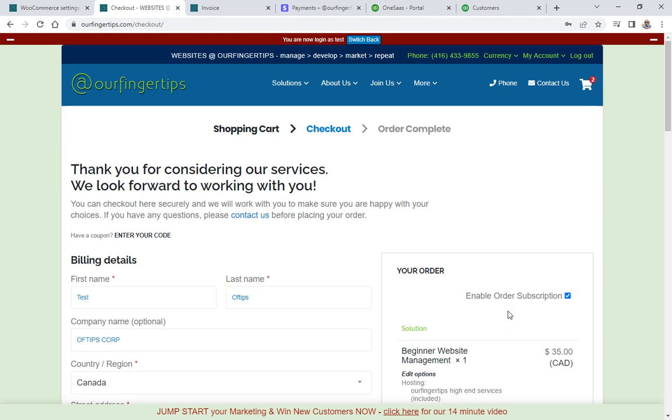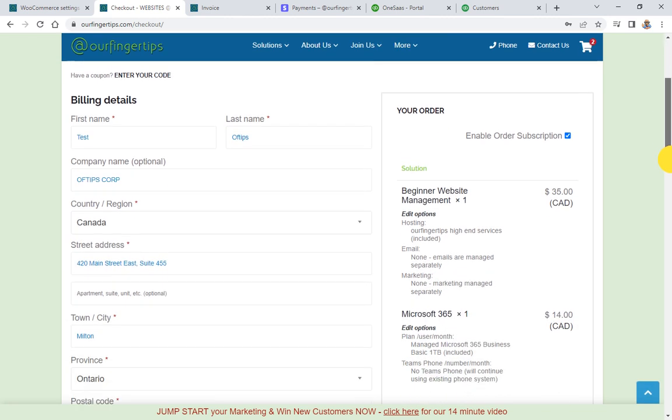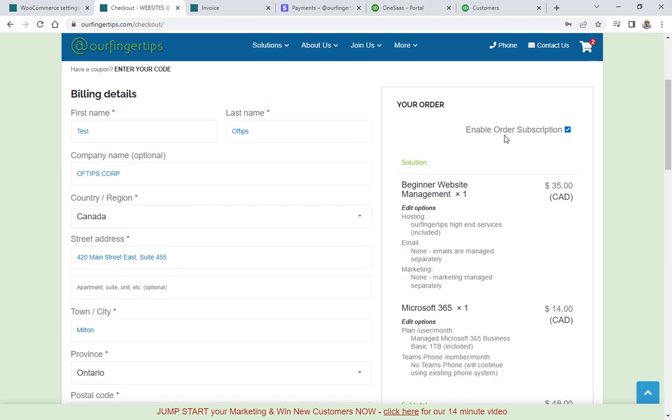So whenever we place the order, it's going to take that initial payment, and then a month to the date and to the time, it's going to set up your next monthly, and it's just going to keep doing subscription payments based on the same order. We could make that more complicated. We could do that daily, yearly.